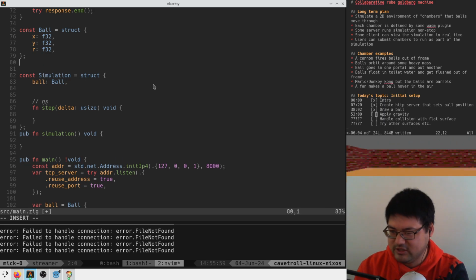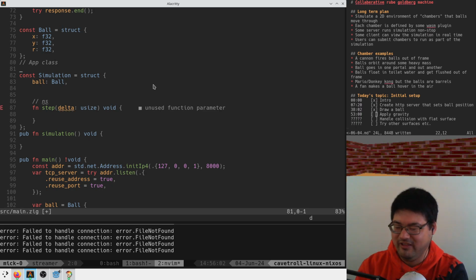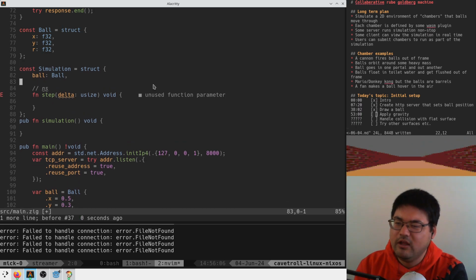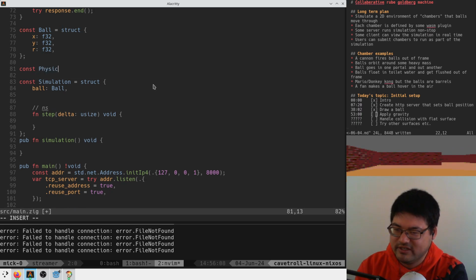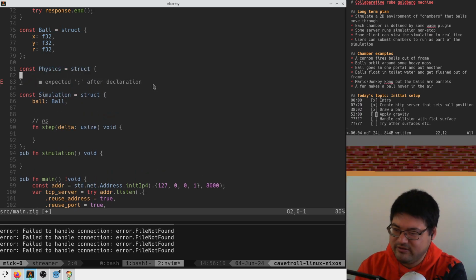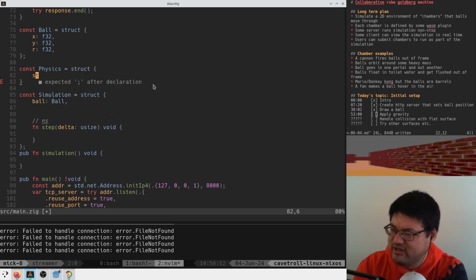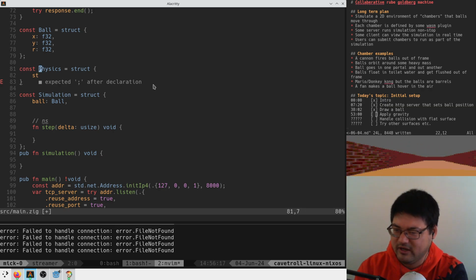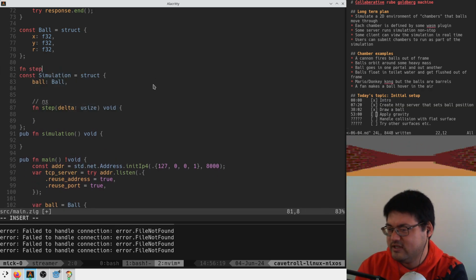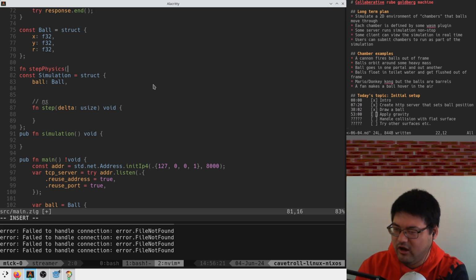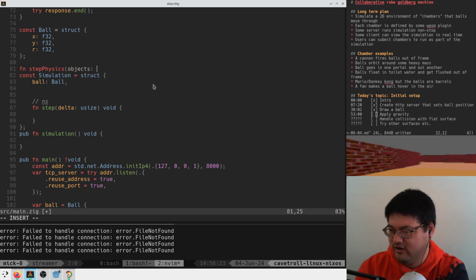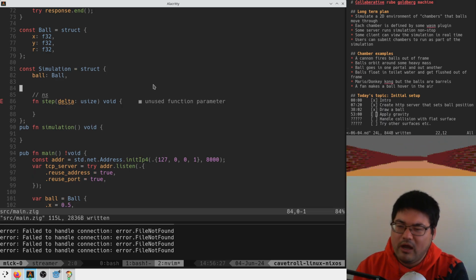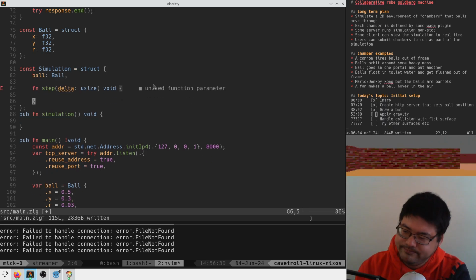I'm kind of imagining just a big app class, right? This is like everything in my head right now. Maybe later we might split this into physics, and he wouldn't really have any state necessarily. All of the state to the physics engine would be external. And so he would just be some function probably like step physics on objects, and he's going to have a bunch of objects in here. But for now, this is fine. We have a simulation that is working on one ball right now.